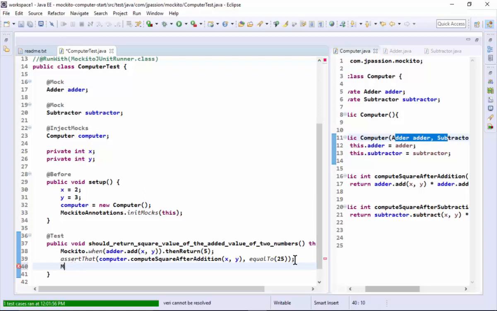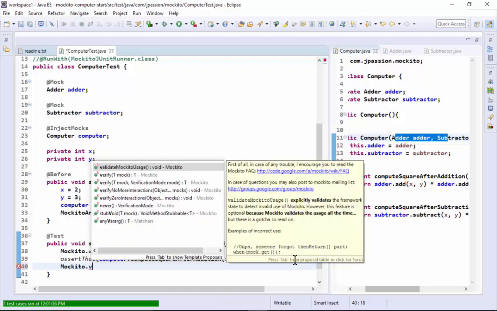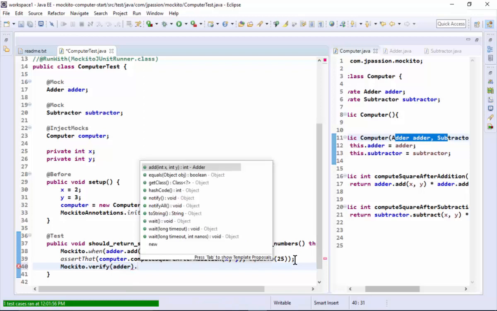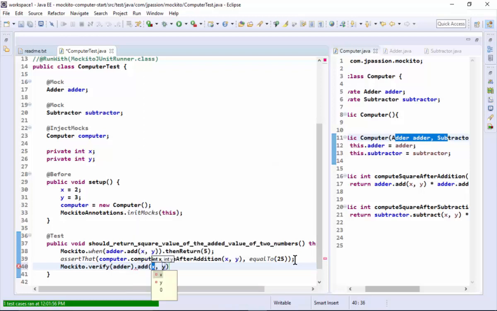Again, I have to use Mockito verify. The mock object is the adder, and here we're going to call the add method with x and y, and it should verify.